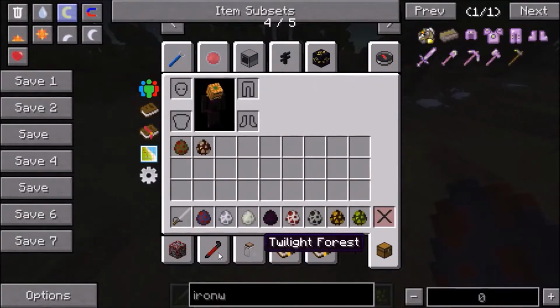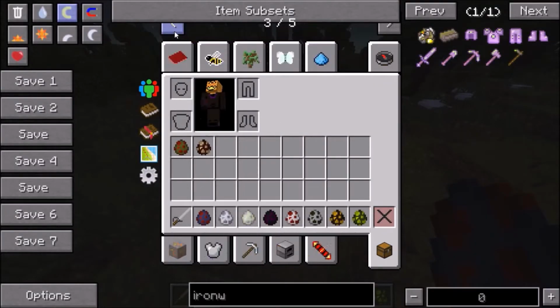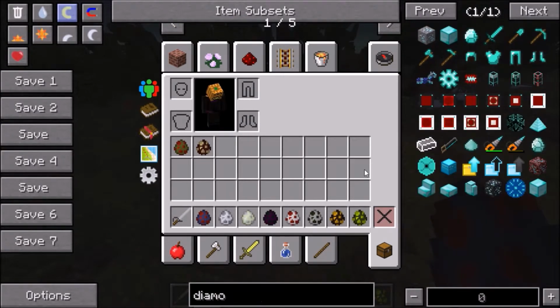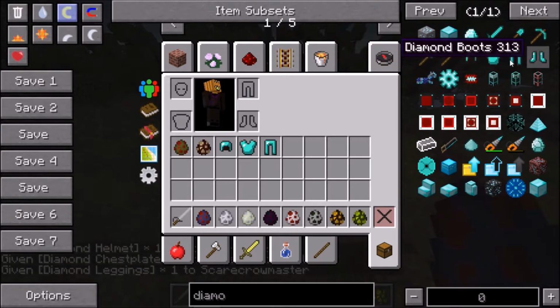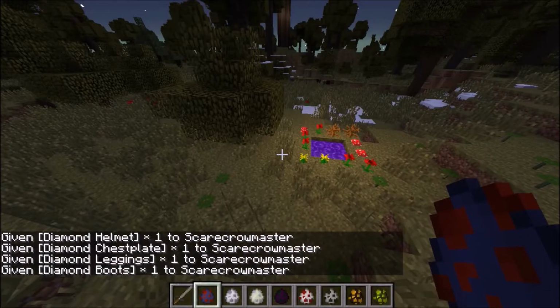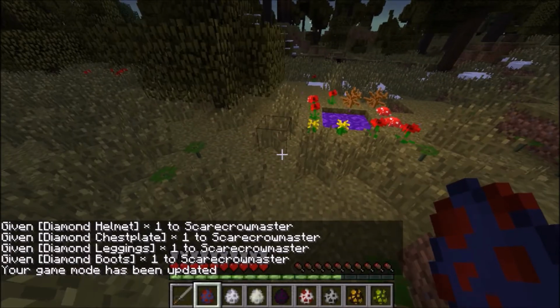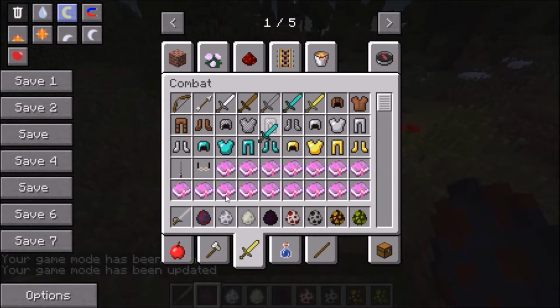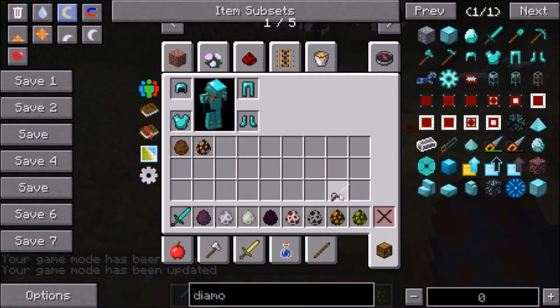Let me give myself the diamond armor before I do that. There we go. So now we're going to show you the mobs. Let's begin. Let's get this diamond sword as well, and more glass swords.